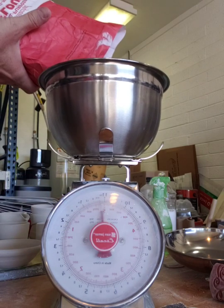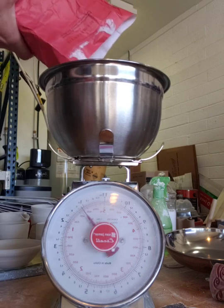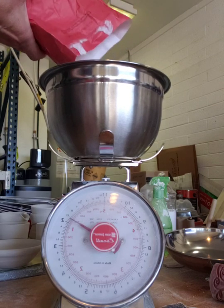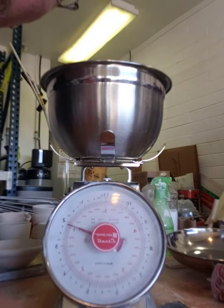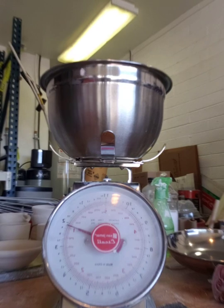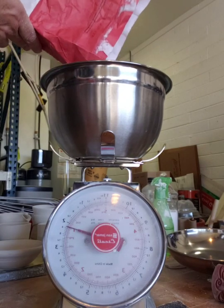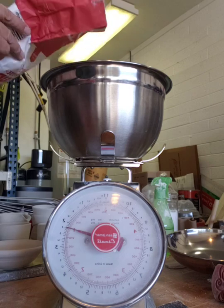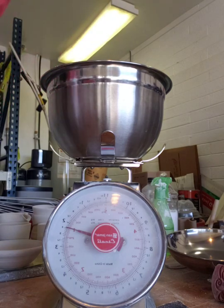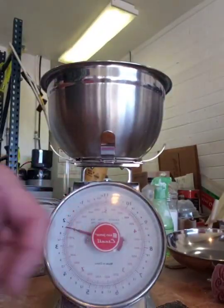I'm just going to start pouring it in here instead of trying to use a measuring cup. Even though I put the phone on Do Not Disturb, I don't know what she's calling from this. So that's a little bit over, but it's okay for our work.